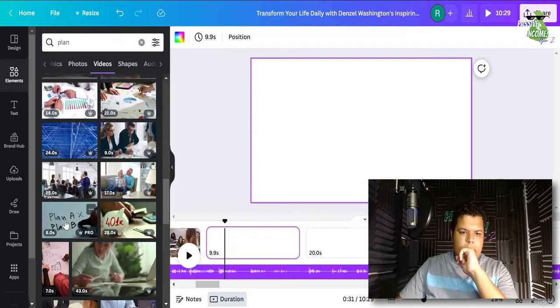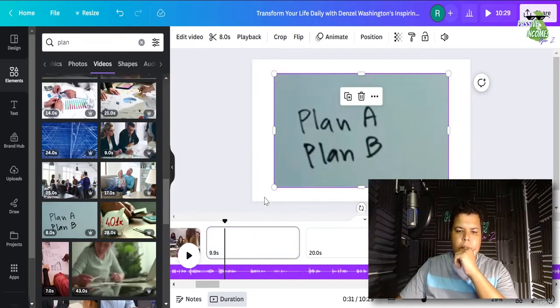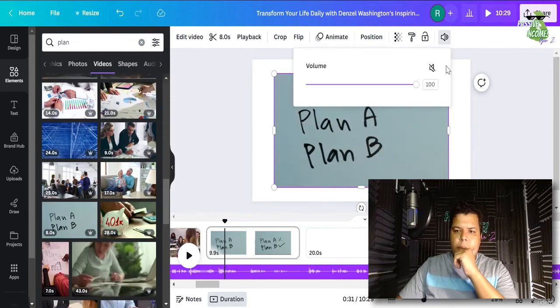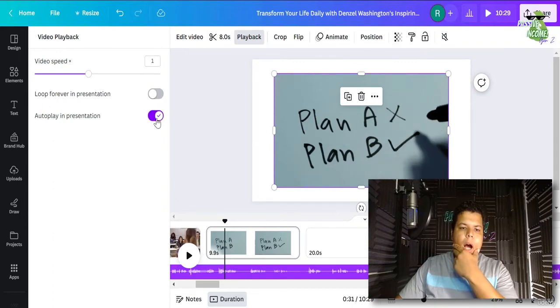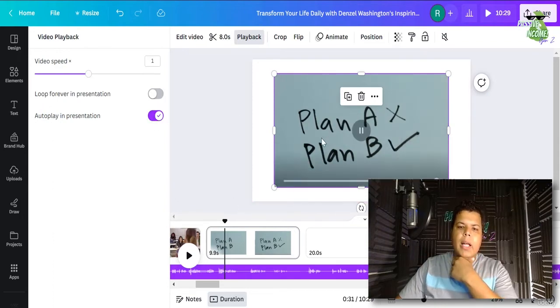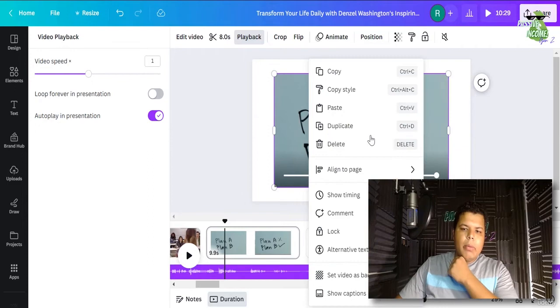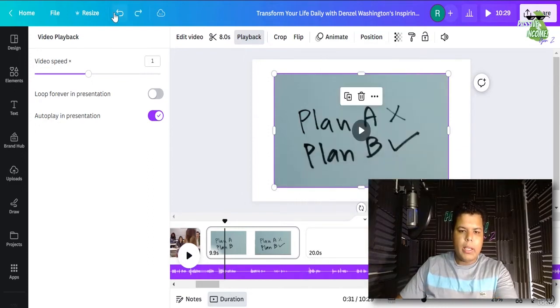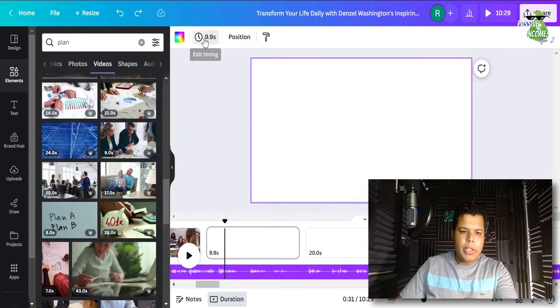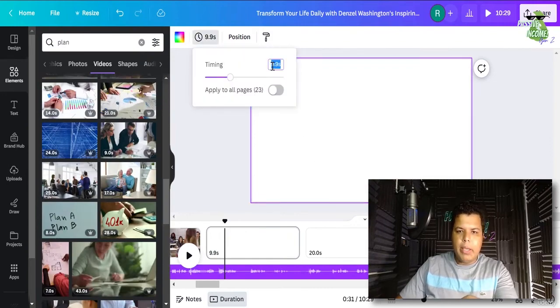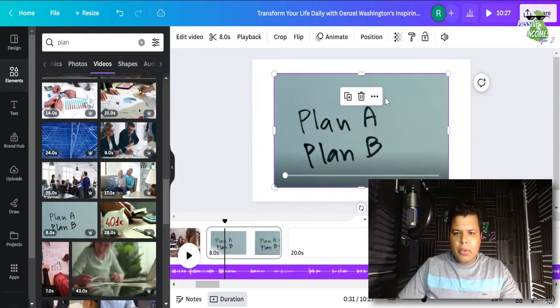It's 8 seconds. It's okay, all right? So it's okay. I don't have a problem with it. Even though this is 9.9, but let's just use this scene right here. I think it should be good. If we click playback, I can actually autoplay in presentation, which will fill the 9.9 seconds. But you can also go back and click on this scene right here and adapt it. You can make it 8 seconds long, all right? You can adapt it to that, and you can click right here.